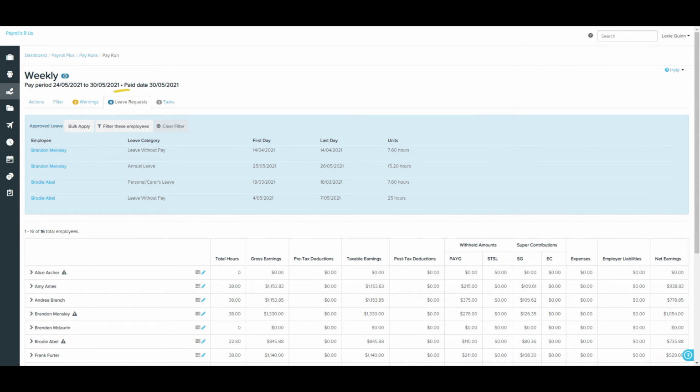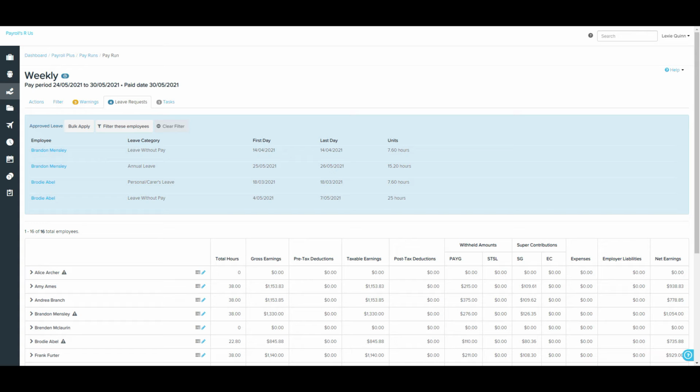The next tab here is the Leave Requests tab. If there are any leave requests in the business that have not been applied, you'll see them here. The first employee here, Brandon Mensley, has applied for leave without pay in April, and this pay run is a May pay run.